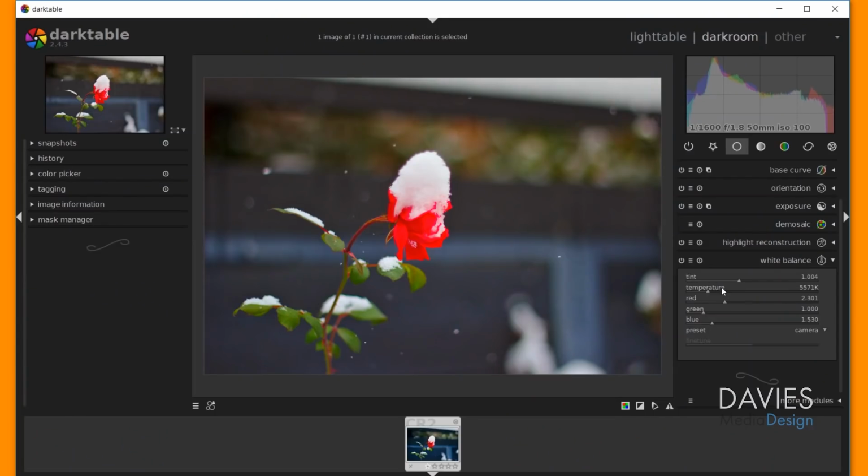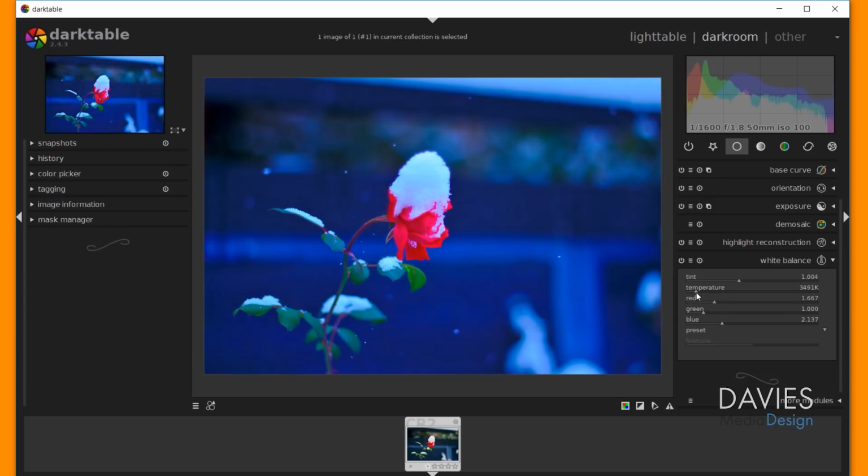In this case, because I took this photo on a cold day when it was snowing, what I want to do is cool this down a little bit, so I'm going to add a little bit of blue to this by turning down the temperature, and you guys will see the final result of that, but I'm not going to overdo it, of course. So I'll come over here to temperature, and I'm just going to turn it down slightly, and you'll see that the image starts to look a little bit colder as I do that, and it almost looks like a night photo if I do it too much. So you'll see if I go all the way to the left, it starts to look a little bit too intense for me, a little bit too fake.